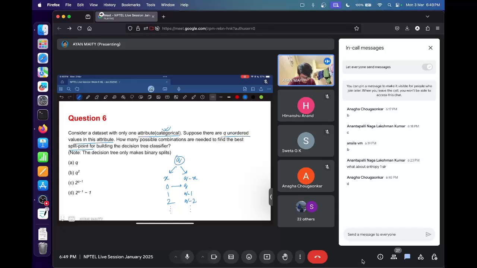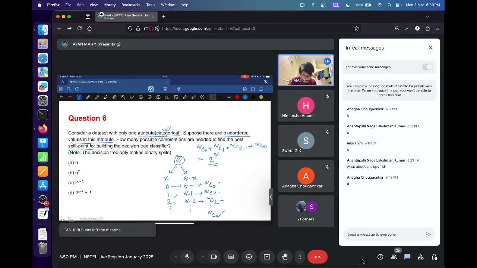For the first combination, q and 0, how many ways can you do that? It is qC0. Similarly, for 1 and q minus 1, this split can happen in qC1 ways, the next one would be qC2, and so on up to qCq. These are the different ways of splitting the attribute values. So you have to add up all those combinations: qC0, qC1, qC2, up to qCq. The summation of this is 2 to the power q. This comes from the binomial theorem.